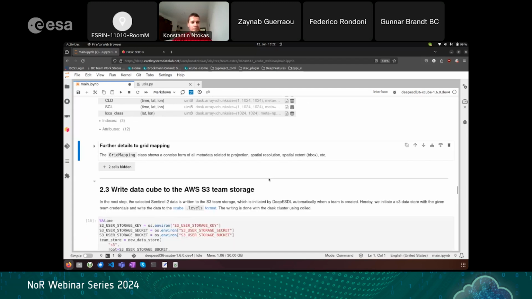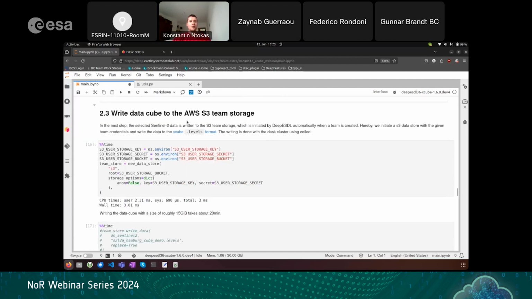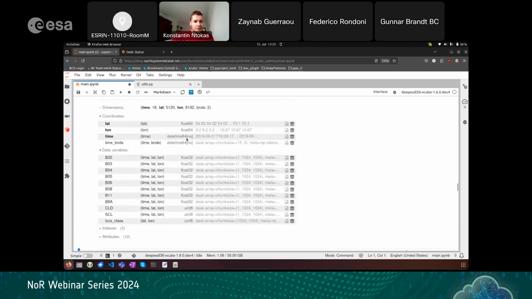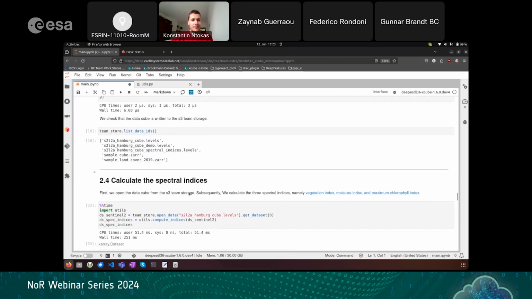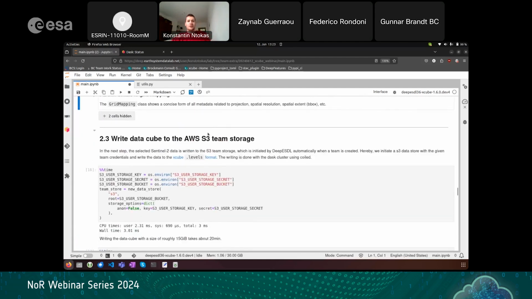Okay. Then as a next step, we write the data cube, which we produced up here. So we have our different bands and our land cover classification on the same grid. And now we write this to our AWS S3 team storage. When a team is created on DBSDL, that team automatically gets an S3 team storage, and this can be used to save data.